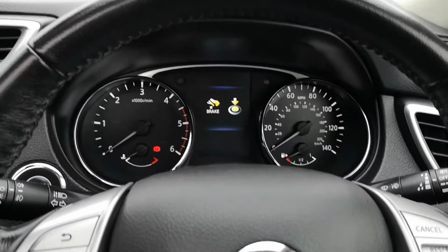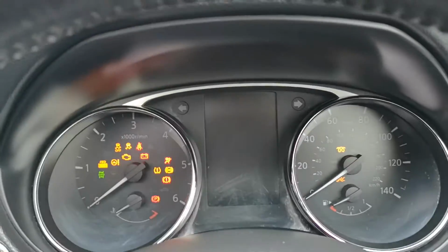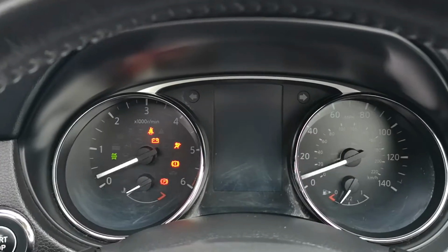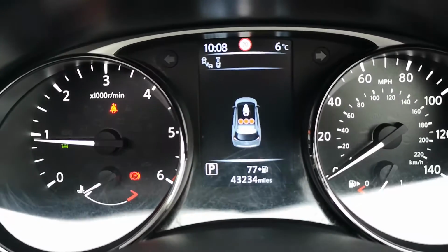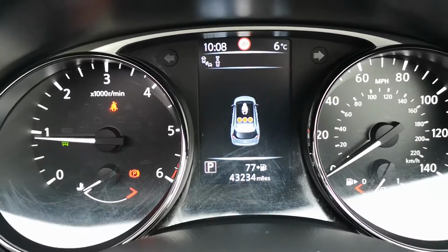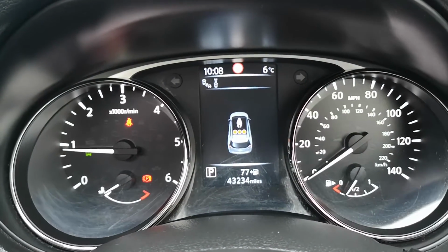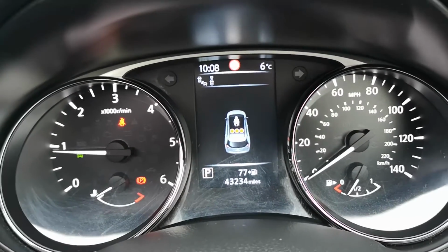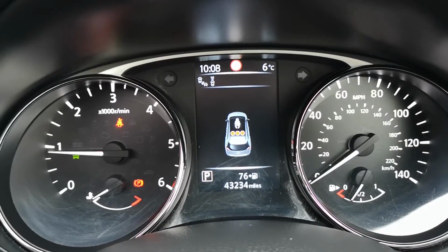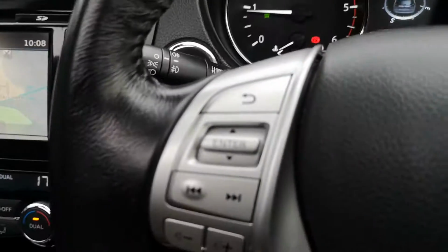But getting inside, so first thought, quirky. Nice display, analog black dash with a white contrast font, and when you put your foot on the brake and turn it on, you are of course greeted by the nice digital display. No warning lights, no fault codes, nothing of that nature, and you can see it's covered just over 43,200 miles. Now there are some surface scratches on the glass, which I'm afraid we aren't able to do anything with. Unfortunately, it's where the previous owner has wiped it, usually with a contaminated rag that's got dust, dirt or debris on. But you can see you can control all the different options within the menu cluster, and that is of course controlled by the button just on here.